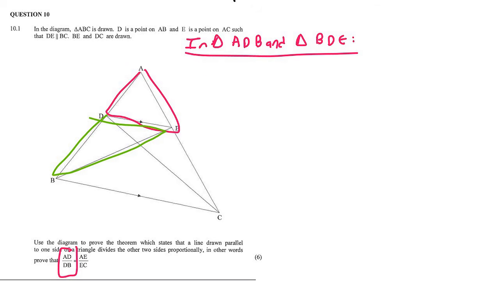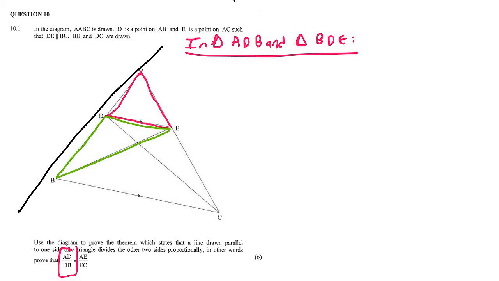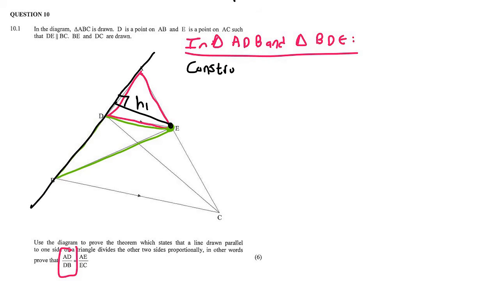What I want you guys to do is quickly have a look at the following. Can you see that they both have the same base? That's this line over here, or they lie on that same line. So the height of those two triangles, where do they both meet? Well, they both meet at point E. Let me draw it a bit neater so you can see that. See, they both meet at point E. So to work out their height, you would go from point E, and you would draw a 90-degree line to that black line. Something like that. So the height of those two triangles is the same, and so we'll call that H1. So we'd say here, construct H1.